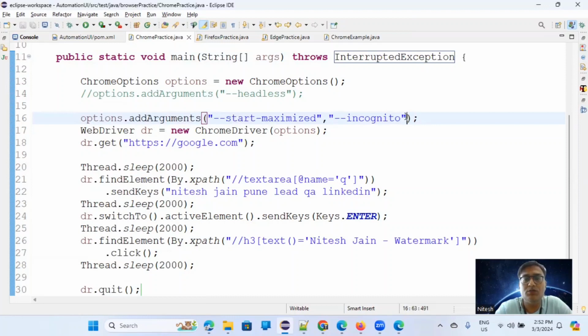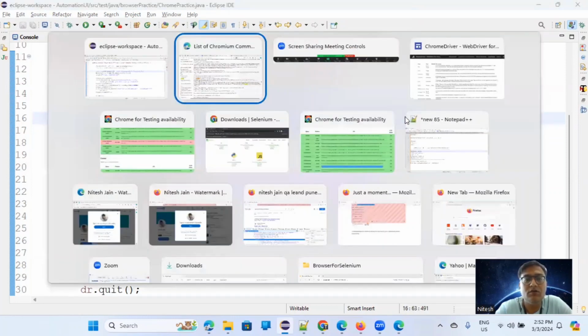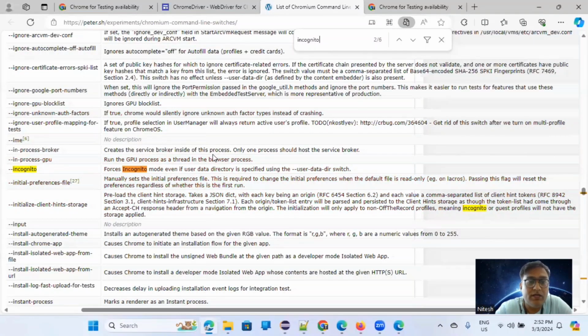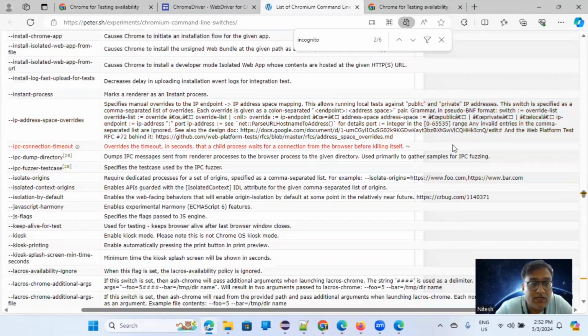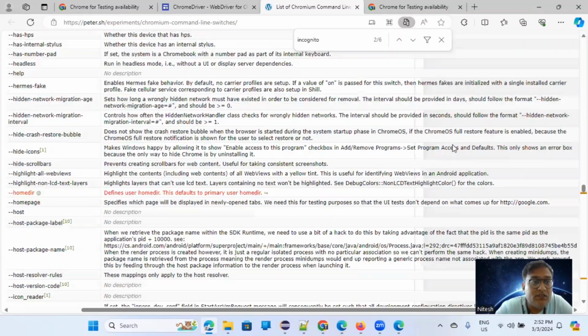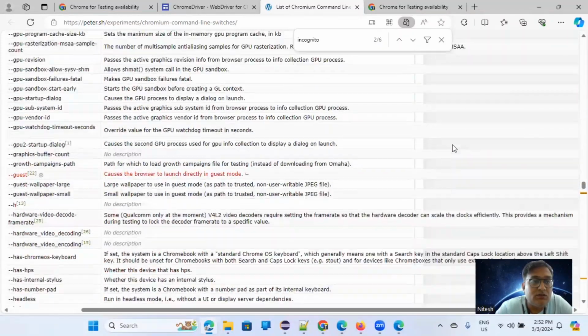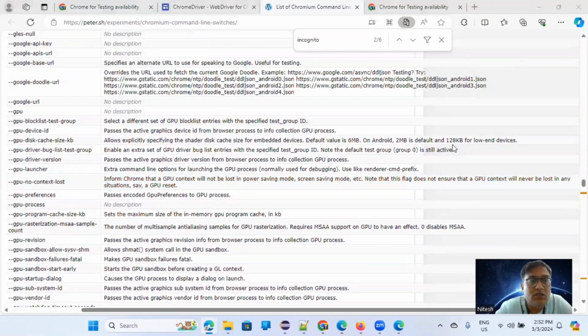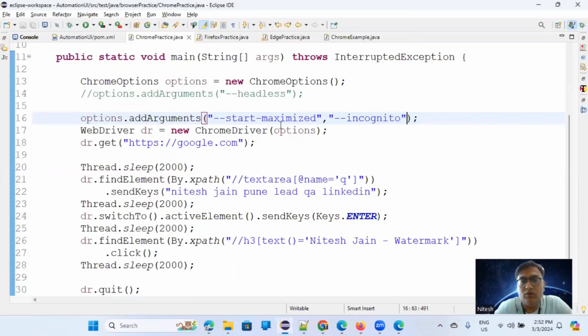And whatever other options you want to put, there are thousands of options available, right? Which may be helpful for you for a particular kind of testing. It's up to you. So there are a lot of options, guys. It is not just these two options. But as of now, we want to work with maximize mode and incognito mode.